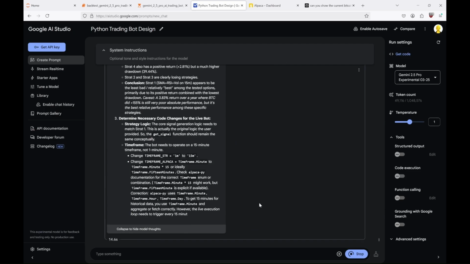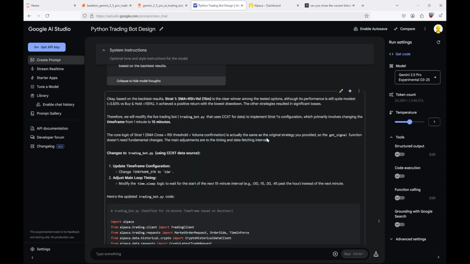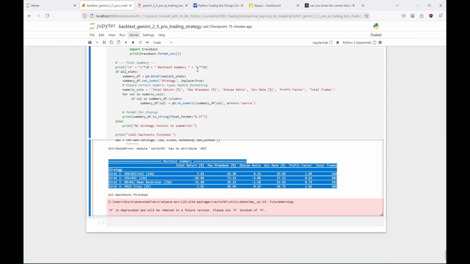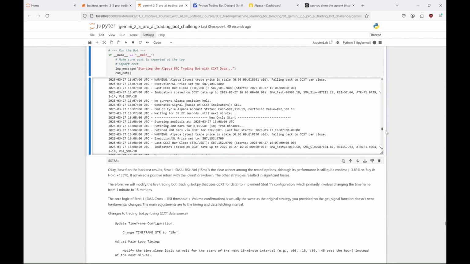The one with 3% profit in 1 year. Not the best in the world. I know, but it's for educational purposes only, so we'll stick with this. Let's copy and paste the code Gemini prepared for us. And in the meantime, let's check how our currently working bot is performing.